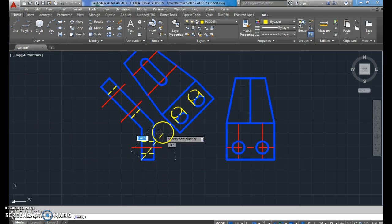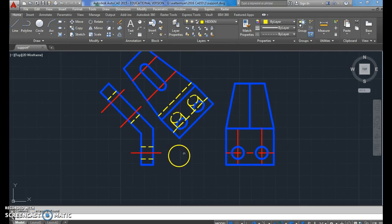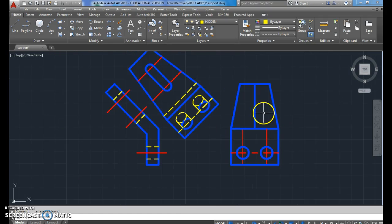Finishing this up, this bottom corner would be hidden all the way across. I can delete that. This one would be a hidden going across there. Delete the guideline. All that stuff will line up. So my auxiliaries all done besides dimensions. My front's all done besides dimensions. Now I just need this right side view. So I'm going to bring some guidelines.